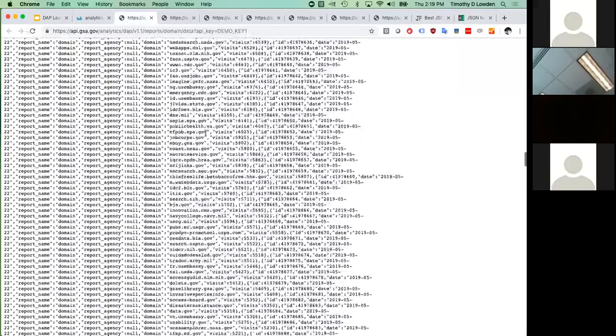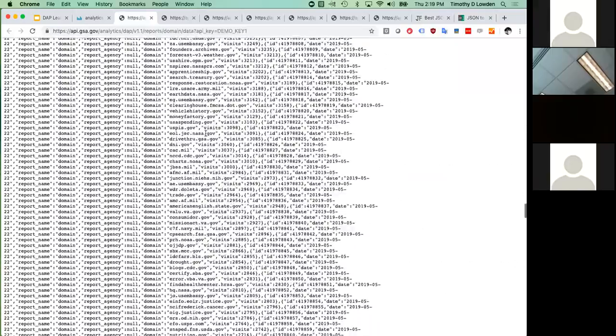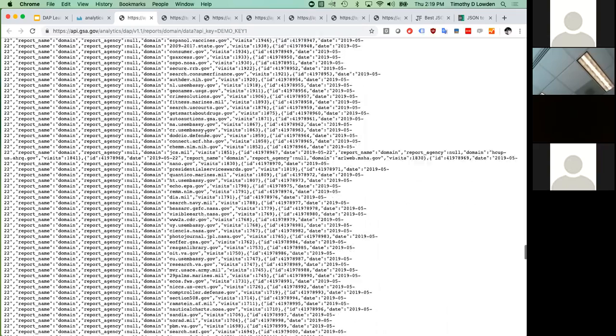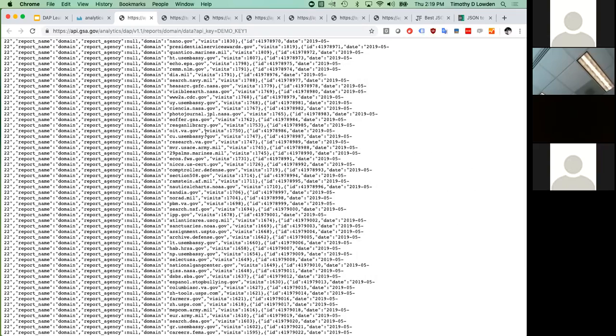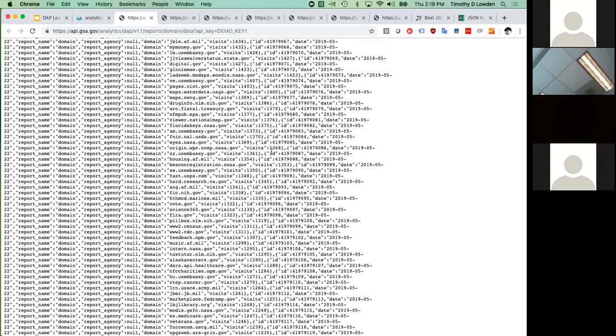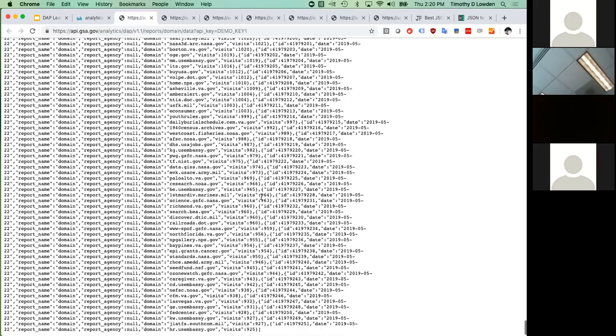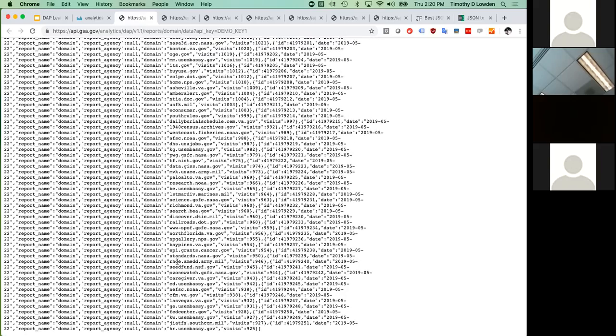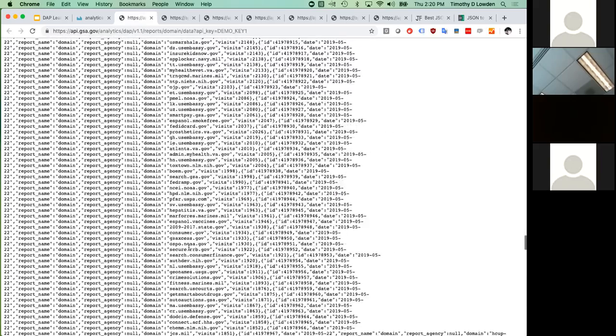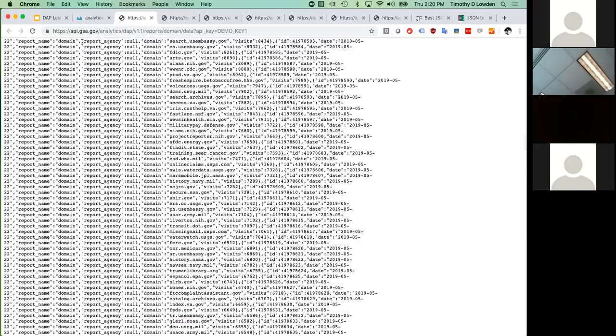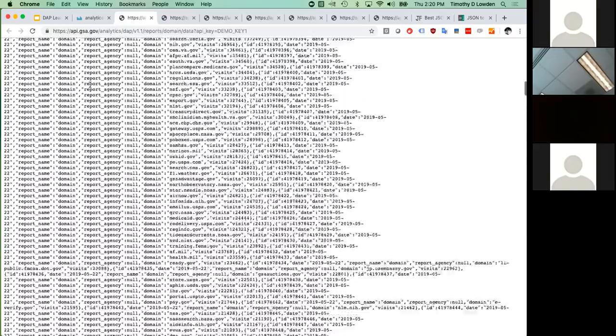We can scroll through here. The default data point limit is 1,000 data points per page, and we're going to go over the pagination function in just a moment. Now, you may notice that for this particular one, because we're doing it across all of government and looking at every domain, the date range is not going to change very much over the 1,000 data points. In fact, it's not going to change at all because there are more than 1,000 domains that it needs to report on. So this brings me to the first way that you can manipulate this data.